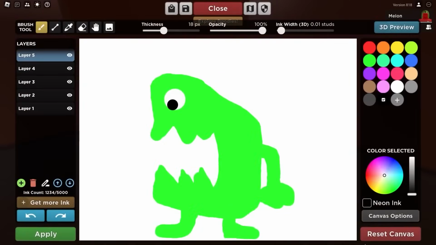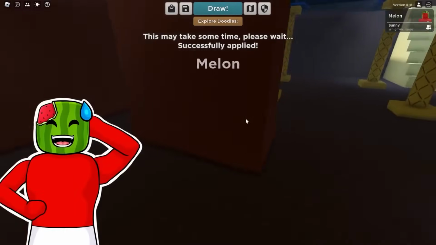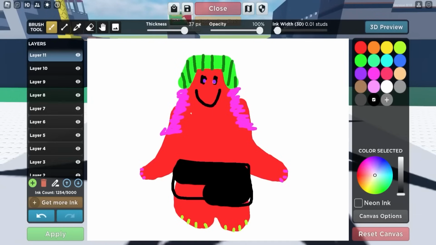Guys, I'm doing the ultimate cheat here. Hold on, reset canvas. And brown, smallest thickness, boom. Apply, this is my beautiful drawing. And now I'm just gonna juke him out when he comes in here. Sonny, I am ready. Okay, I'm just putting pants on. Yeah, these are my shorts. And then I gotta fill these in a little bit. Like this. Oh yeah. Those are my shorts, or a skirt maybe. And then here's my little belly button.